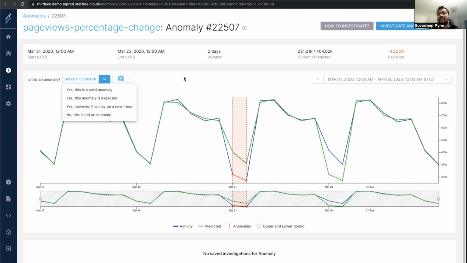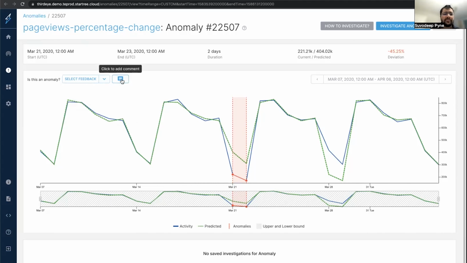And ThirdEye captures all of this feedback into the system, so that for the algorithms that ThirdEye offers, we provide a way under the hood to take some of this feedback into consideration when you're doing anomaly prediction. And comments are of course present. You can add comments, but this is mostly for the user. So you can have feedback associated with an anomaly. In this case, we are going to dive in deeper, and what I mean by that is how to investigate and do root cause analysis on top of an anomaly.